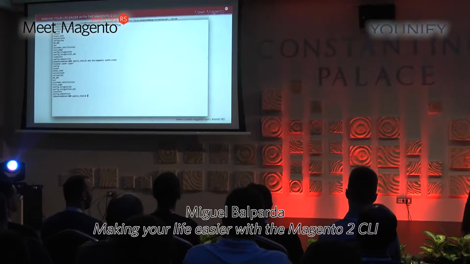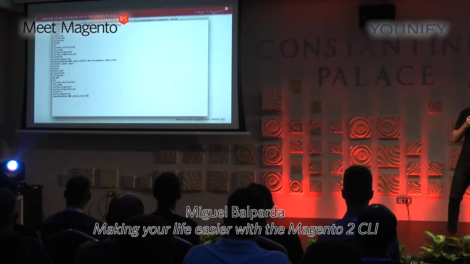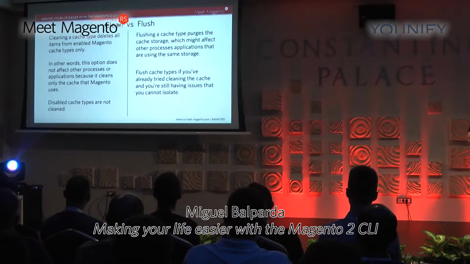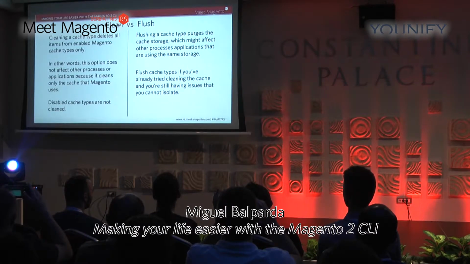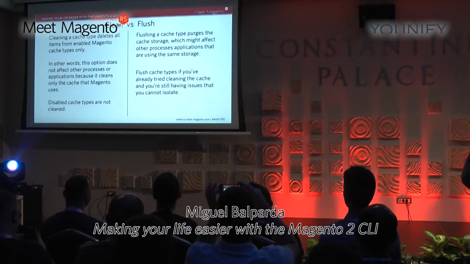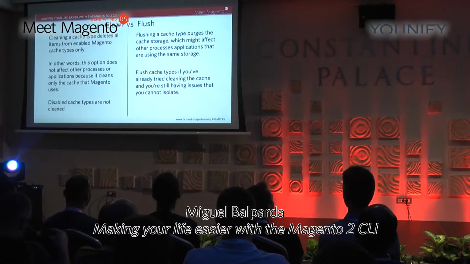The same is going to be true for clean. You can clean all the caches at once or just one. It's pretty much the same. And this is the difference between clean and flush. Clean basically uses all the available Magento caches, and flush is also going to flush the external processes, which can actually affect other software. So let's say that can be memcache, varnish, redis, anything you're using. This is going to be cleaned with the flush command and not with the clean command, so that's the main difference between these two. Also keep in mind the disabled cache types are not going to be flushed, so that might be a problem for some of you, but just keep that in mind.